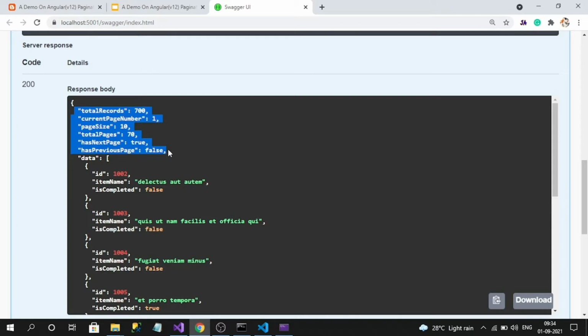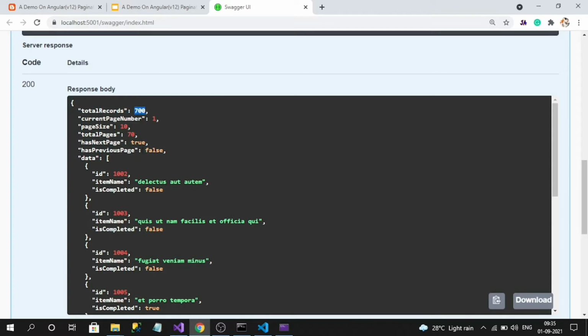Everything will be taken care of by the Angular paginator component itself. Because of that, we don't need all these properties. We can have only the total records, the total count.